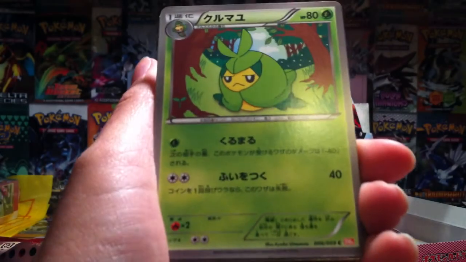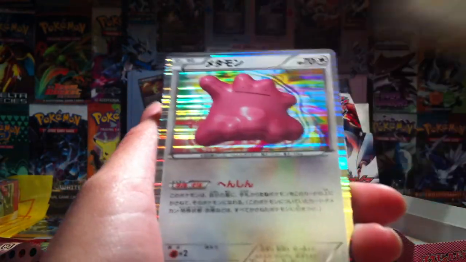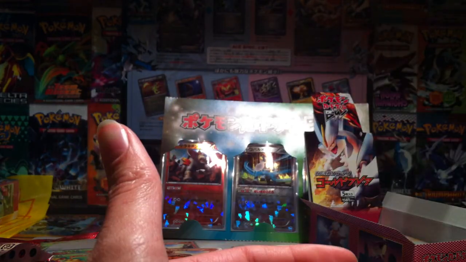All right, we've got an Aether. Seaddle. Psyduck. Herdier. And Psychedelic Ditto.